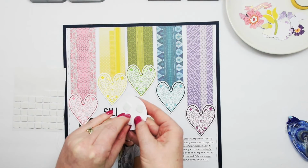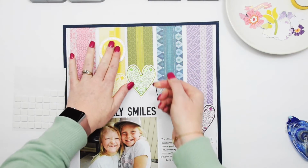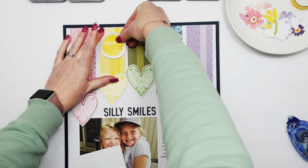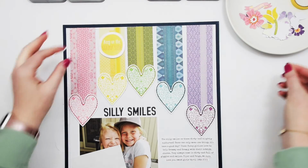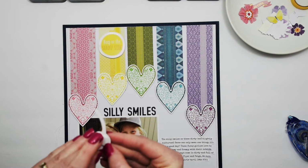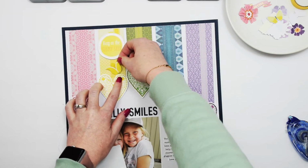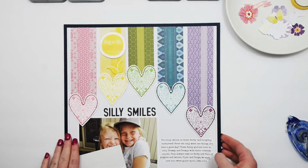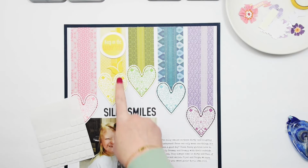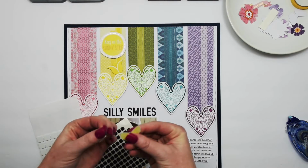So I have some pop dots here that I am going to adhere a lot of it with. This die cut says keep on the sunny side. And I am using 3D foam squares, they're not dots, from Scrapbook Adhesives by 3L. And I'm just going to tuck that little tulip flower behind the heart. And that is why I made sure and did not put adhesive all the way around my hearts, because I knew that I wanted to tuck things in and around.